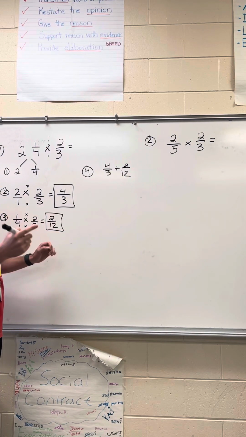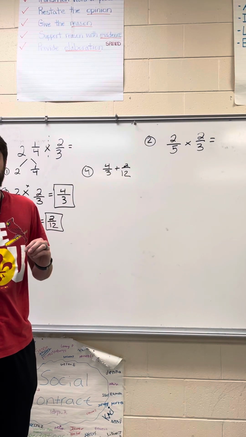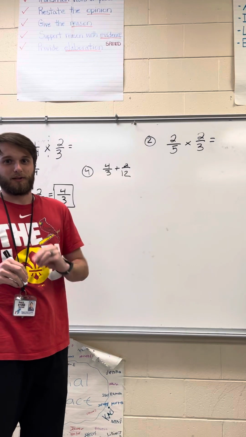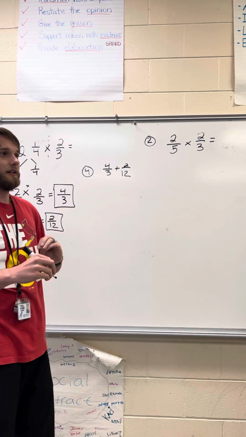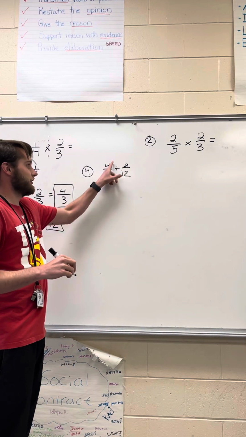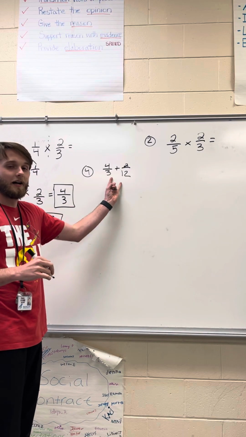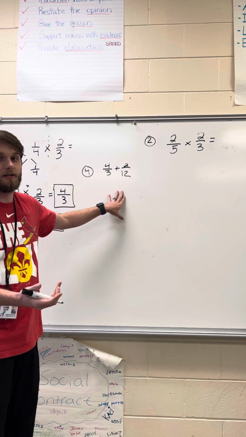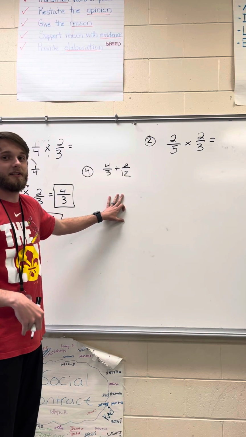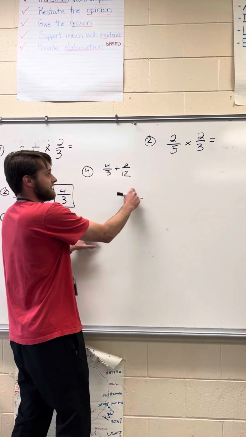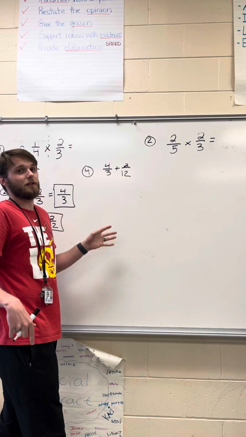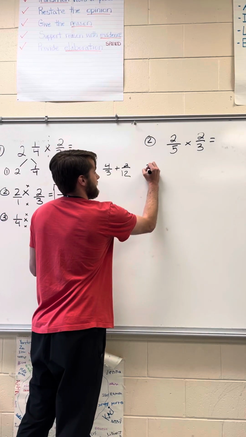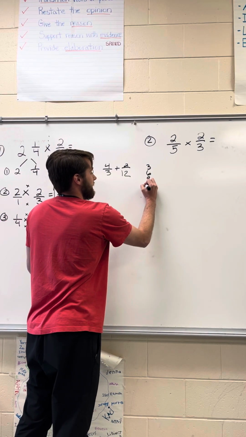Okay, now we've learned, and hopefully you have not forgotten since I know it's been so long since spring break and everything like that, but we have learned that you cannot add your numerators when you have uncommon denominators. So now there are some more steps we need to follow when adding fractions. Okay, we need to count by the denominator. And what that looks like is off to the side, you're going to count by 3 and 12 until you find a common denominator. So 3, 6, 9, 12.